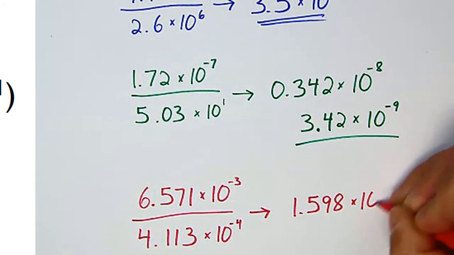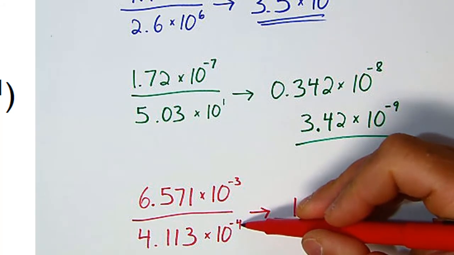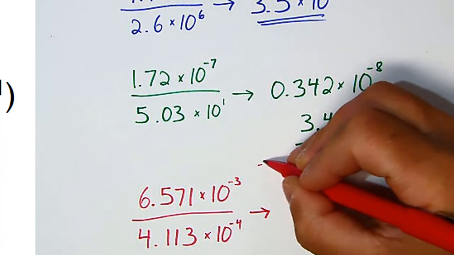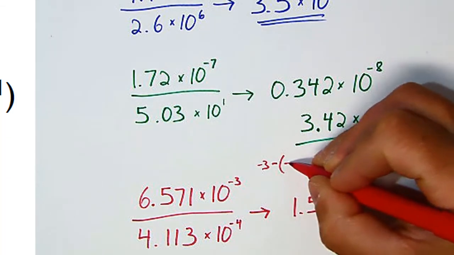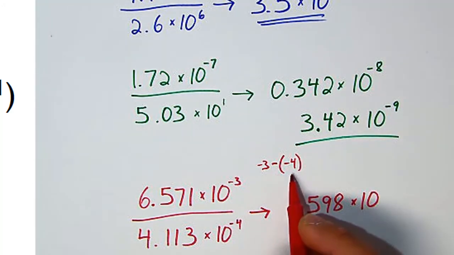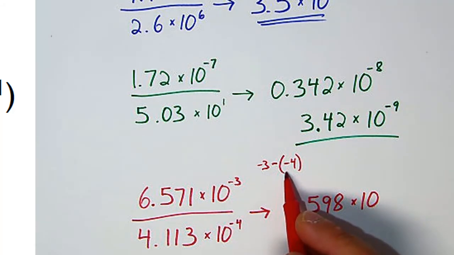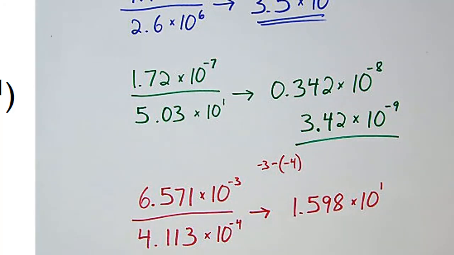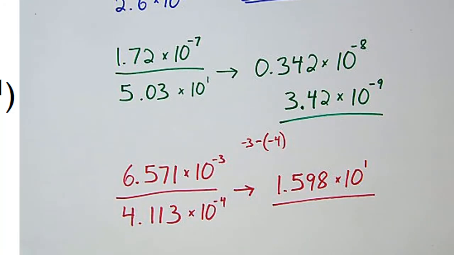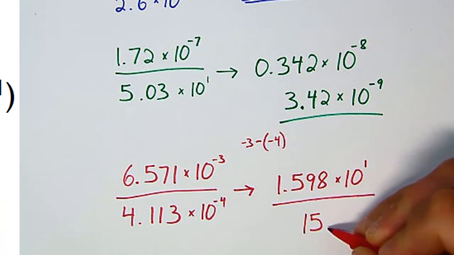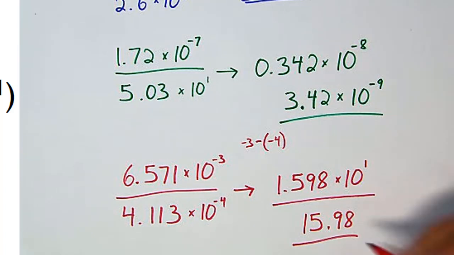And our power of 10 is going to be 10 to the negative 3rd divided by 10 to the negative 4th. Be real careful here. Tempting to say negative 7, but in fact, if we take that exponent of negative 3 and subtract the bottom exponent of negative 4, we end up adding that 4 on. Negative 3 minus a negative 4 becomes negative 3 plus 4, which turns out to be 1. So watch out for that, and hopefully you didn't make that mistake. That's an easy mistake to make. That number is in scientific notation and we're done. However, it's just barely bigger than 1.598, so we could also just put that in floating point and call it 15.98, and then we're done.